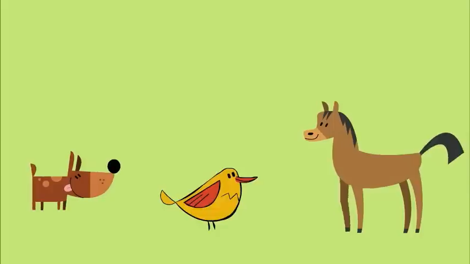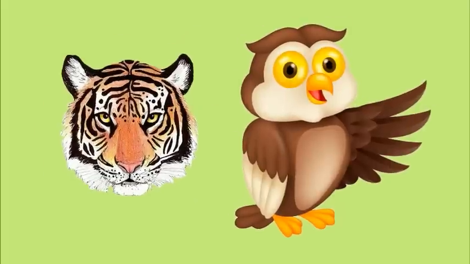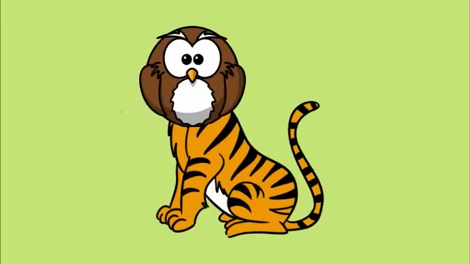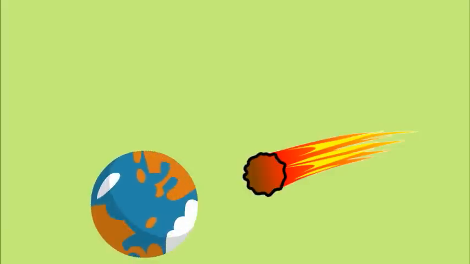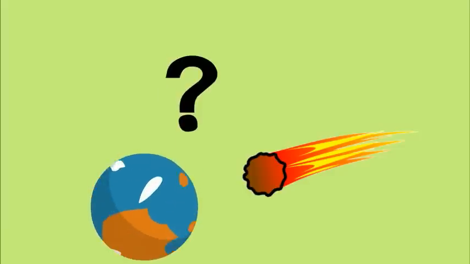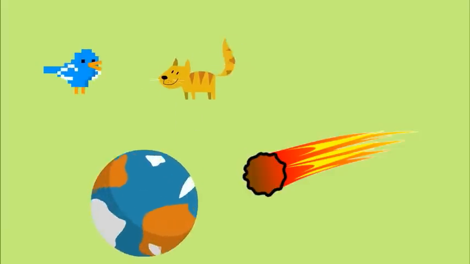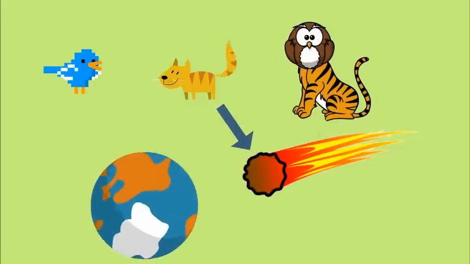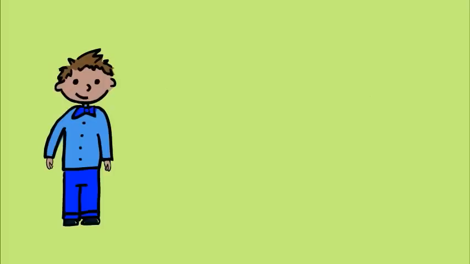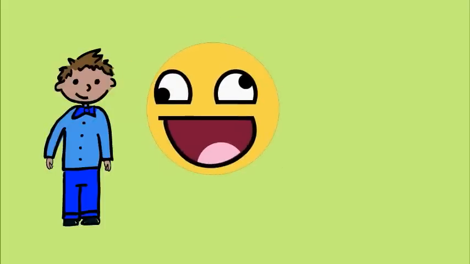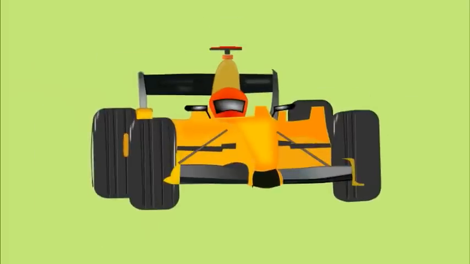What would be the most amazing pet to have? Well, it would have to have the head of a tiger. No, the head of an owl. No, a tiger with the head of an owl. What if an asteroid were heading towards the Earth right now? What would everyone do? And what would be the most interesting pet to have if one were on that asteroid? They are, in short, crazy people, like race cars with no brakes.